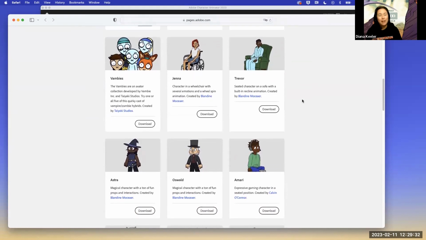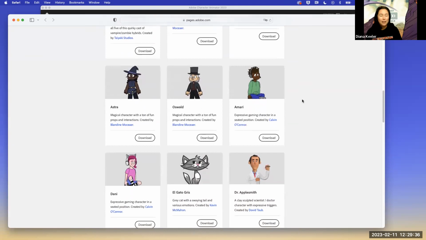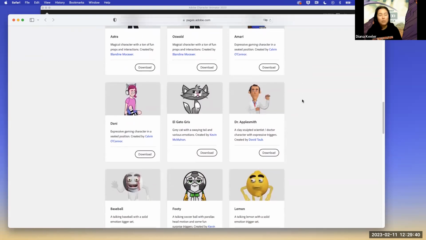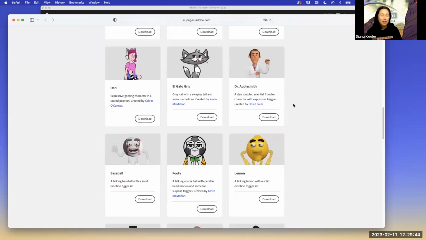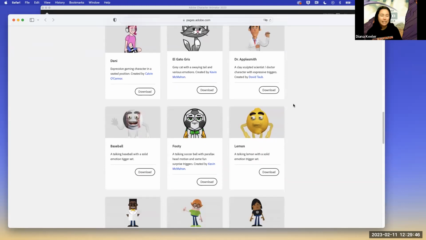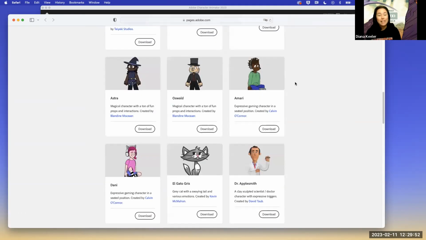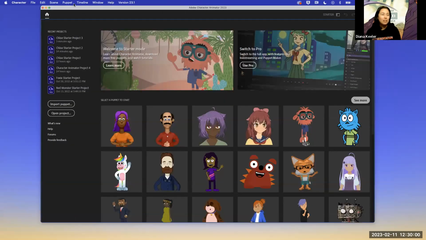So you can see here we have Jenna and Trevor. And then we also have some of my students, when I ask pick the one that best represents you, oftentimes it's not a human figure. It might be like a soccer ball or a baseball based on what they're interested in. And so we have animals and different styles and things like that. So to use any of these, you would download that character puppet. And then when you come back to Character Animator, you would just open up that puppet to start.